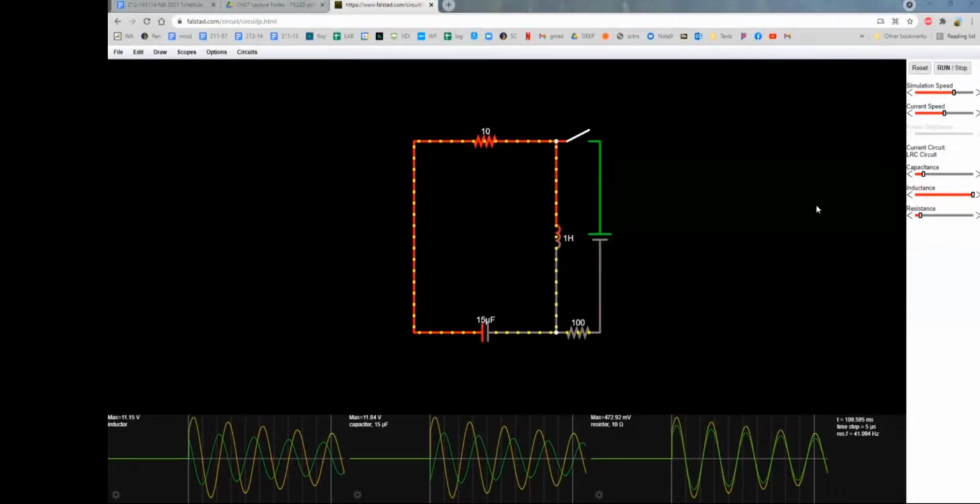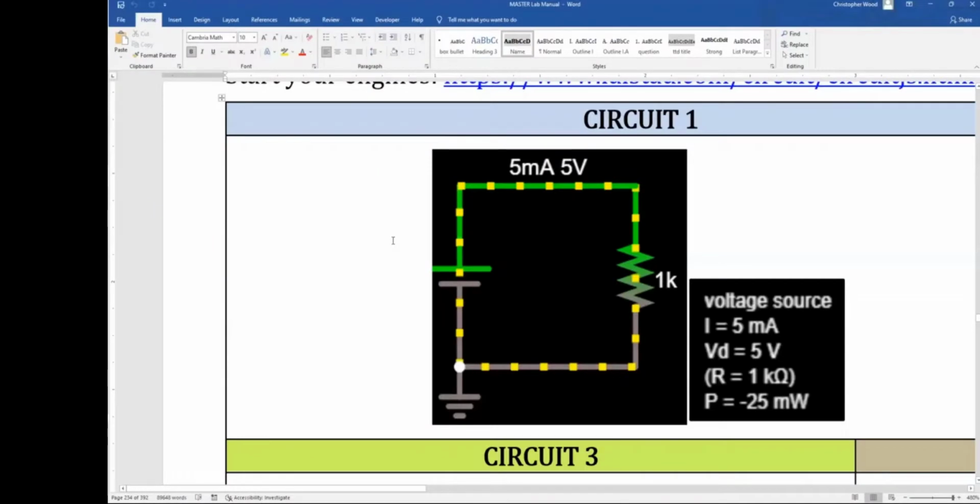Here's circuit number one. This is our very first circuit that we're going to build in Falstad. The great thing about this circuit simulation is that it very much prepares you for the hands-on circuits you're going to do in class. This is probably one of the most popular engineering applets out there. Falstad circuit, very widely recognized, and it's great. And you'll hopefully agree.